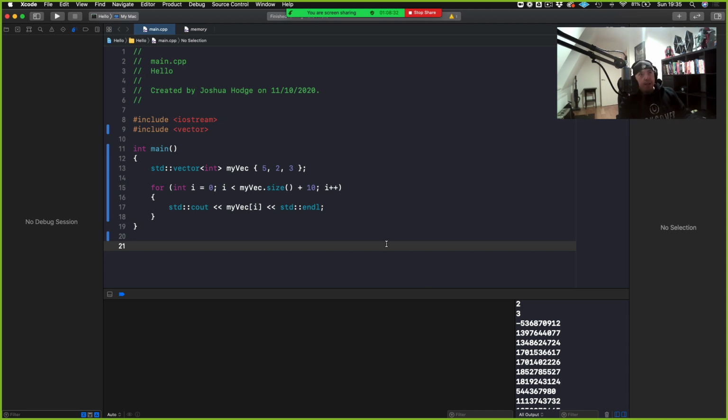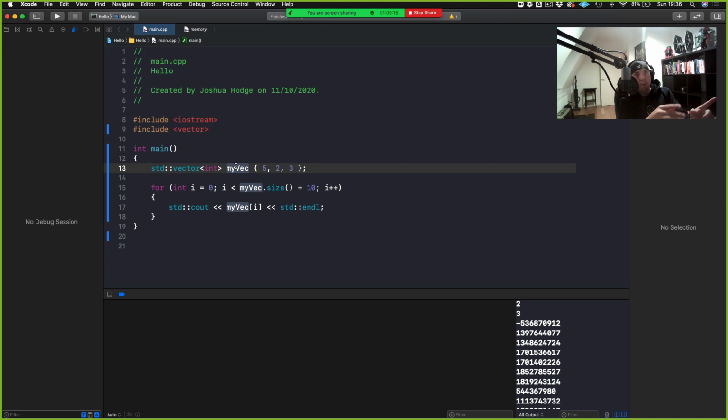So the thing about a vector is that when you set up a vector, it sets up the size of how much memory it takes to hold an int, and it puts these things right next to each other. It's I think 4 bytes for an int, depending on your operating system. It'll reserve that amount of space to hold the number 5, and then do the same thing for 2 and 3. Literally, it hops addresses as it goes to the next index.